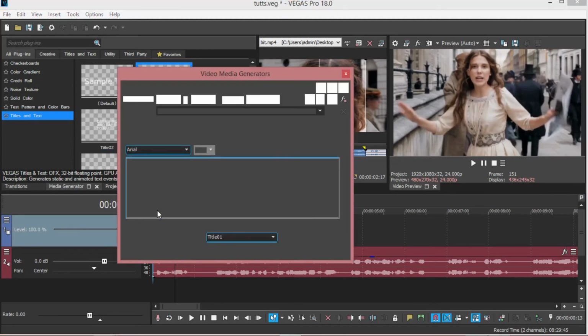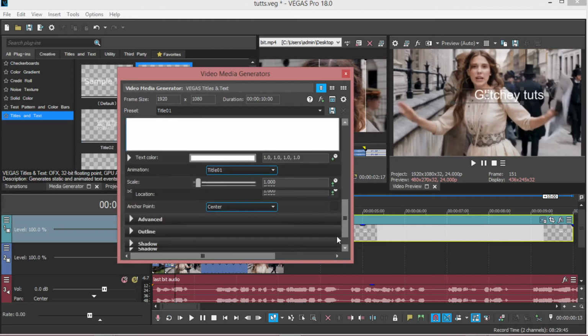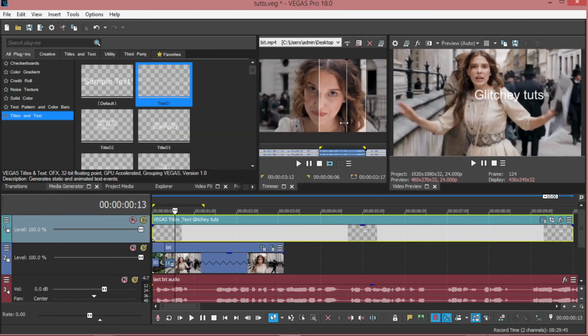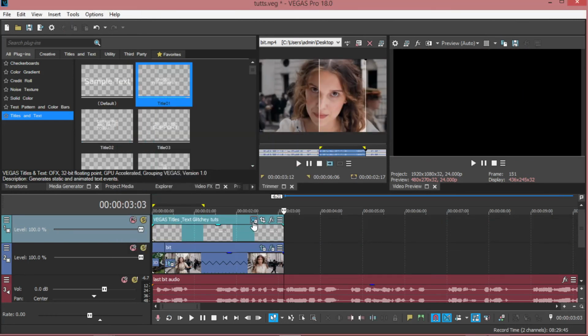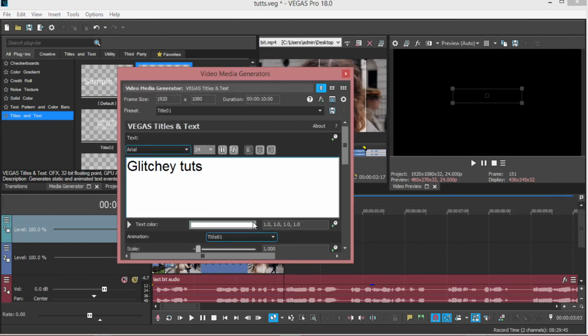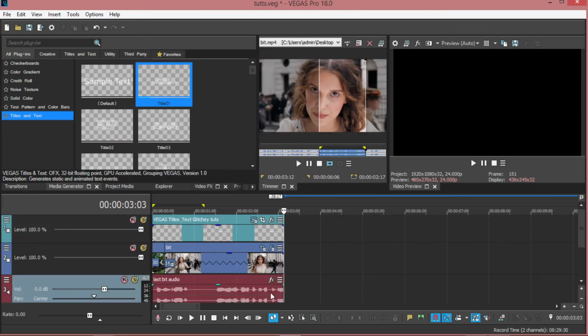Once you've put it into the timeline, a small window is going to open. In this window, you can set the font of your text, you can decide how you want your text to be, you can add a shadow, you can also decide to choose the location. Once you're done, click X. If you want to go back and fix some more parts, then simply click this video-like icon and the window will open again. Now that we're done with our edit, we need to preview it before rendering it.